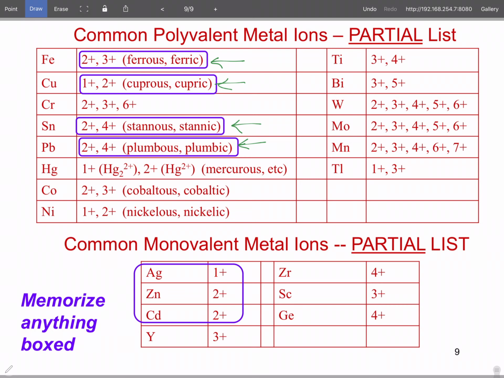That's actually particular and comes into play in the nomenclature, but the only 3 you're responsible for are silver, zinc, and cadmium. If you look on your periodic table, you'll notice that they're at the end of the transition metals. This one is zinc, this one's cadmium, and this one is silver. And it's an easy thing to remember if you look at it on the periodic table. But you're going to need these when you do nomenclature.